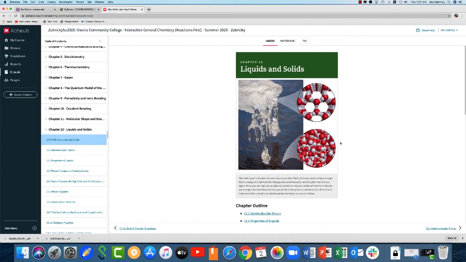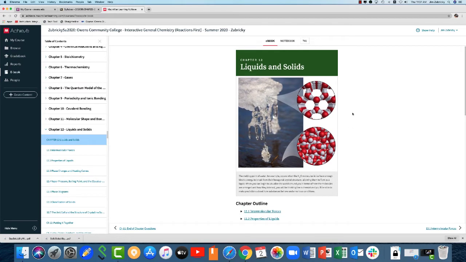Now, one other really cool thing: let's say you ask, is there a way to download this textbook? Absolutely. So once you're inside your account and you're registered for Achieve and you're starting to do the homework, in the upper right-hand corner, where your name is, this is going to be a drop-down menu. You're going to click on this link that says download ebook app from App Store. You're going to download an app that's called Macmillan Learning or Vital Source, and that's where your ebook's going to lie. You should have access to that ebook for 4 years.